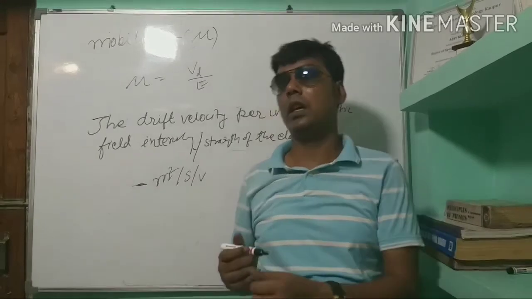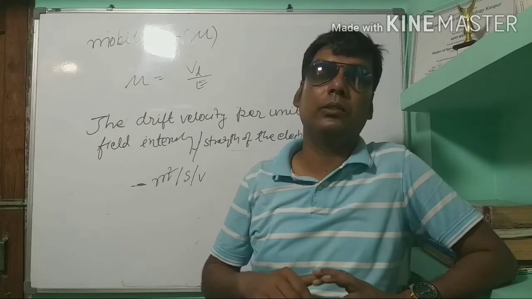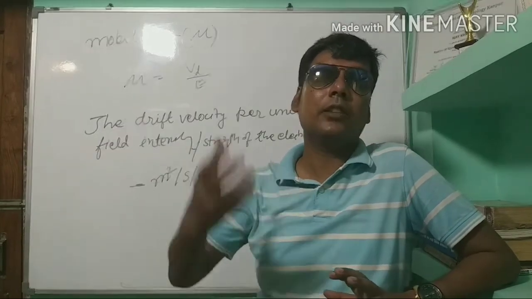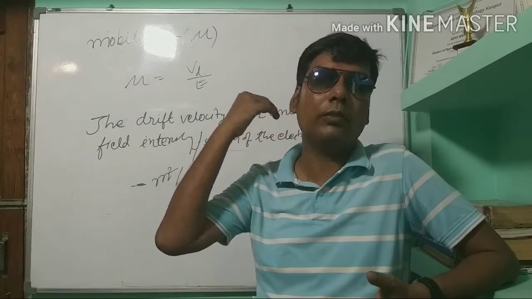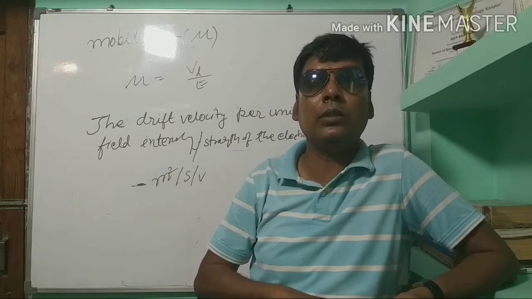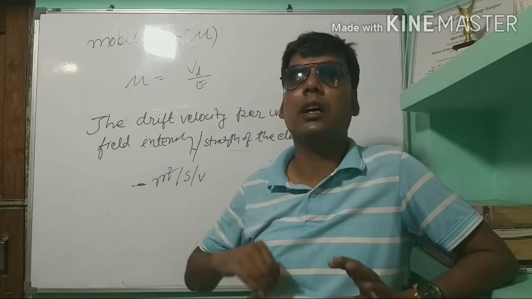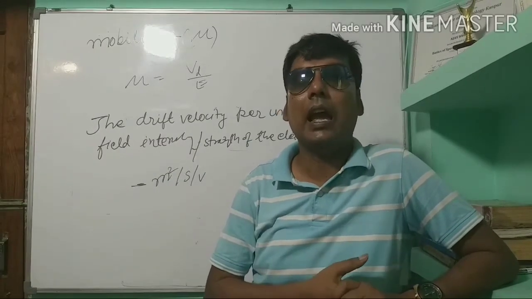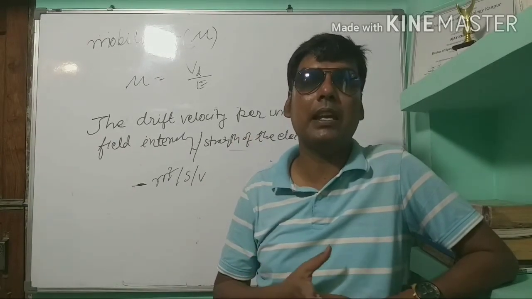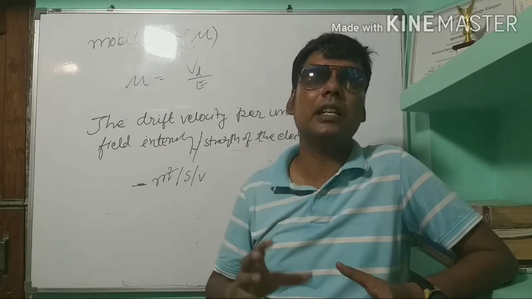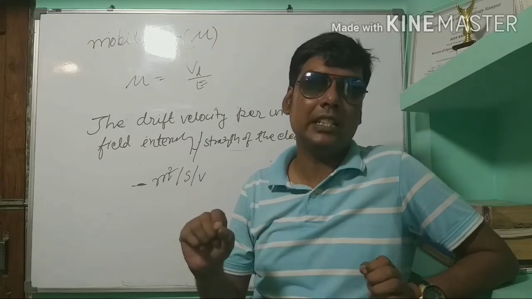So finally, what is electric current? Electric current is the rate of flow of charge. We consider it the rate of flow of electrons also, but the direction of electron flow and the direction of current are taken as opposite. We can also define it as the rate of flow of positive charge. The unit of electric current is ampere, indicated by A, and we measure it with an instrument called an ammeter, which is connected in series.